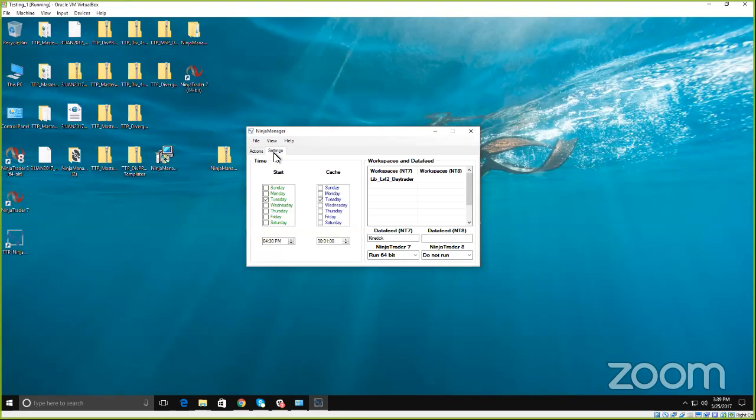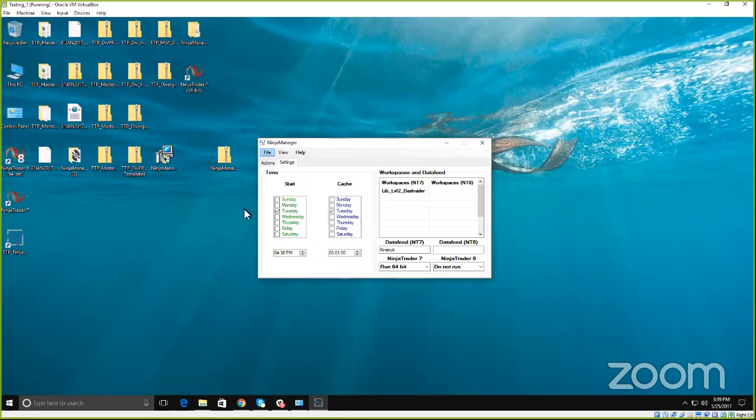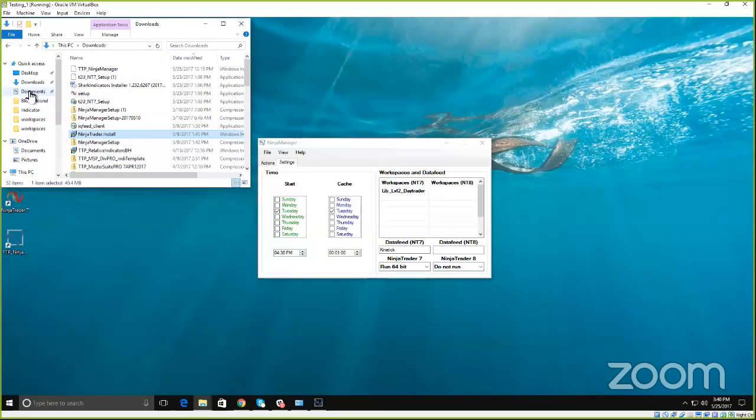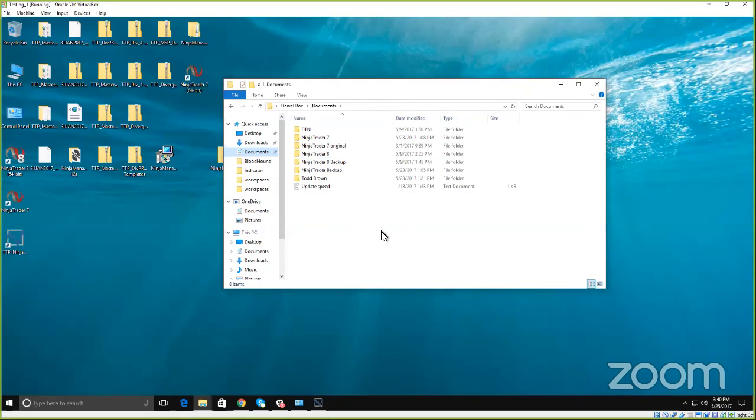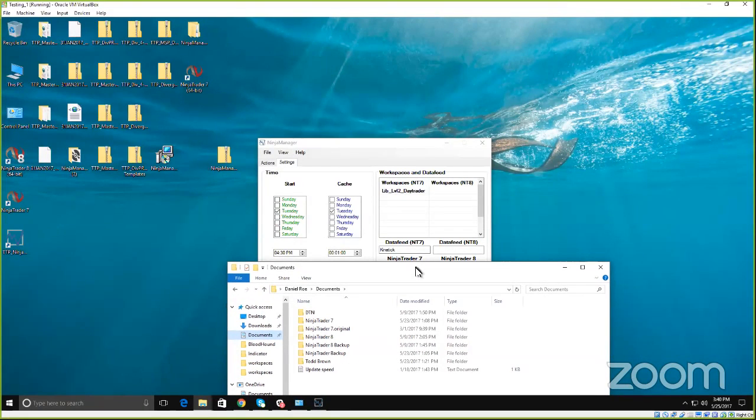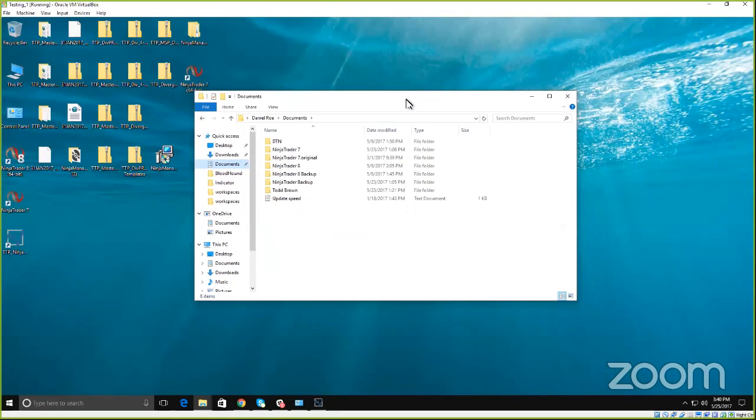All right, so from the settings tab, let me just explain a little bit about the way Ninja handles the data in the workspaces for a moment. A lot of people don't really know this, but it's really important to clear your cache, your database, occasionally. And now that we have a program that automates it, I'm doing it at least once a week. Josh does it every single morning. But I would say, at least once a week, delete that cache in the NinjaTrader DB folder.